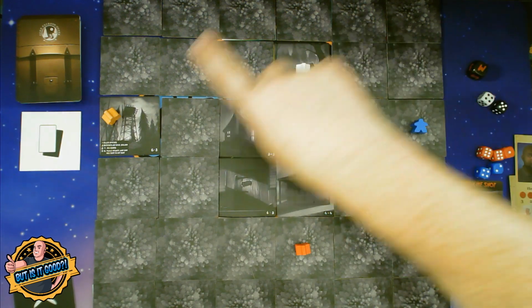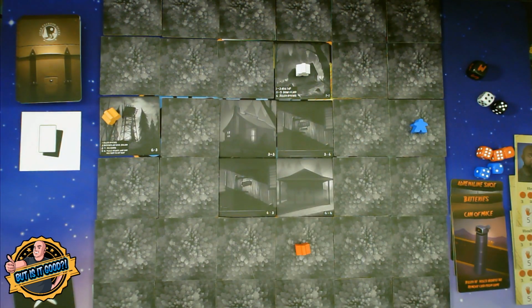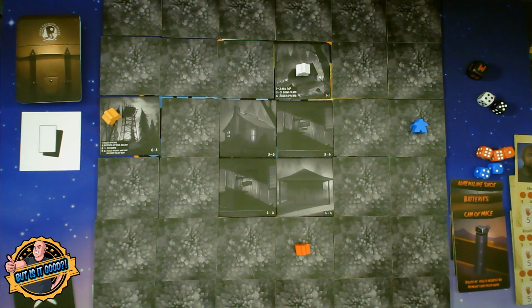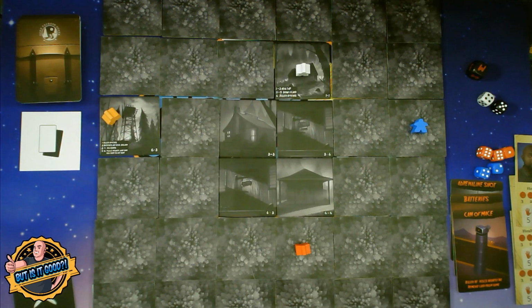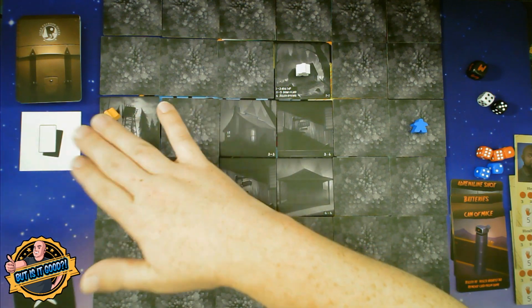You need the boat keys, and then you need a successful roll. The car needs gas, and it needs the car keys, which is underneath here, and a successful roll. So it is easier to escape via car and boat, but in this particular case, we just so happened to find the watchtower.